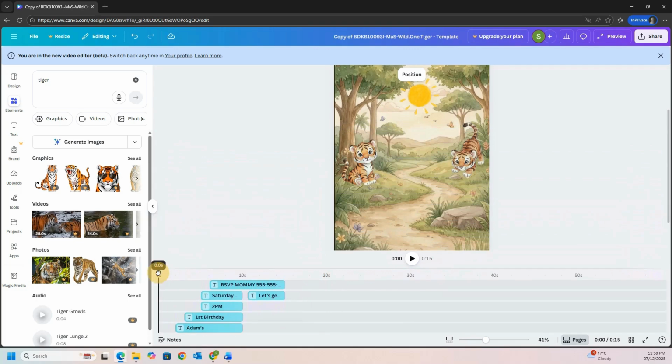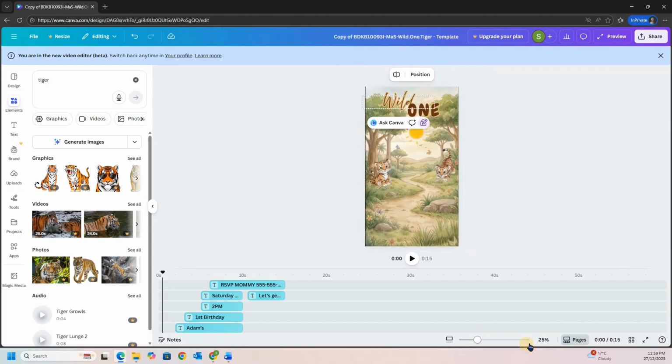As we go across the timeline, let's reduce the size of the screen too, so you can see what's going on. "The Wild One" appears. So the guest reads "Wild One." "Let's cheer together for Adam's first birthday."